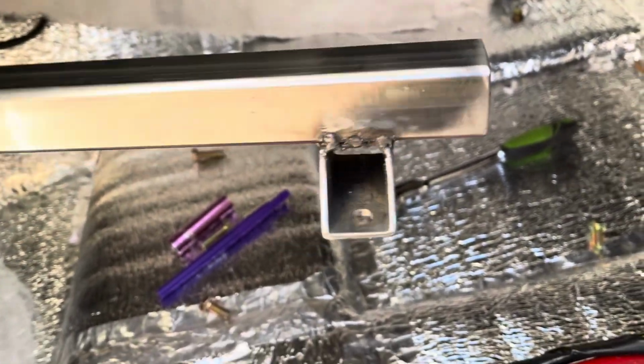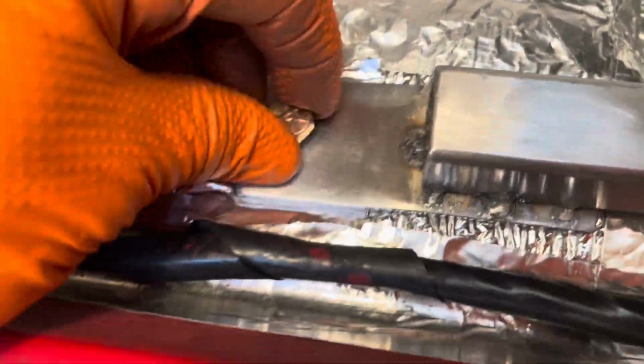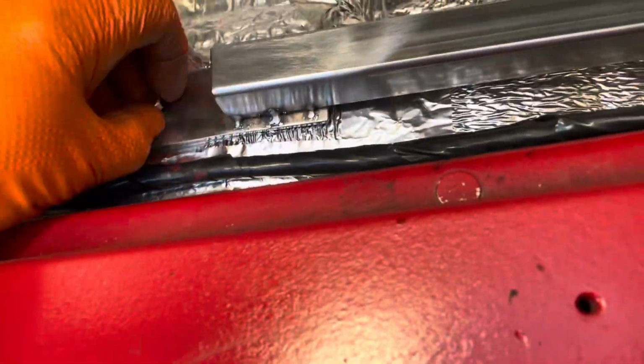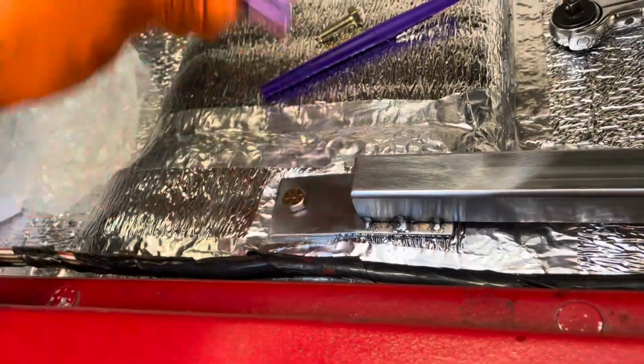I used the piece that I took off of the front and put it on the back like that. Let's see if it fits. Let's get the front in. Also, the front is just bent a tiny bit. So we're just gonna put these in for a little test fit. We'll keep it a little loose for right now.